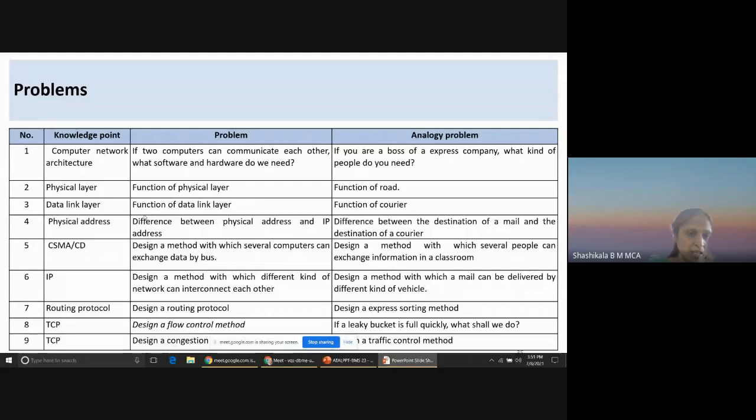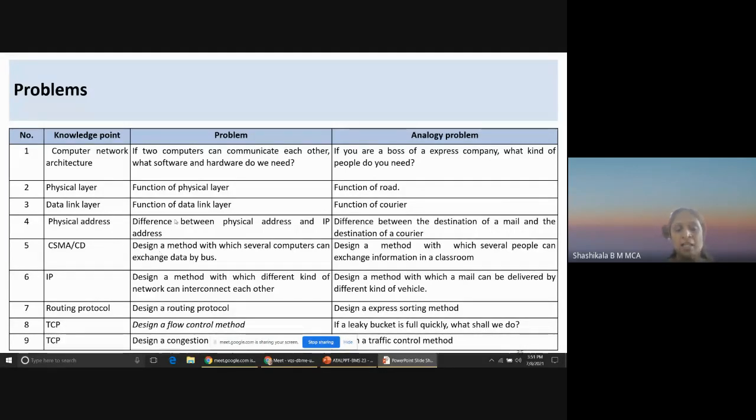In the same way, for the knowledge point of the physical layer, the function of the physical layer can be related with the function of the road. Same way, the data link layer: the function of the data link layer can be explained with the analogy problem of the function of the courier, and the protocols, that is, collision detection protocols.